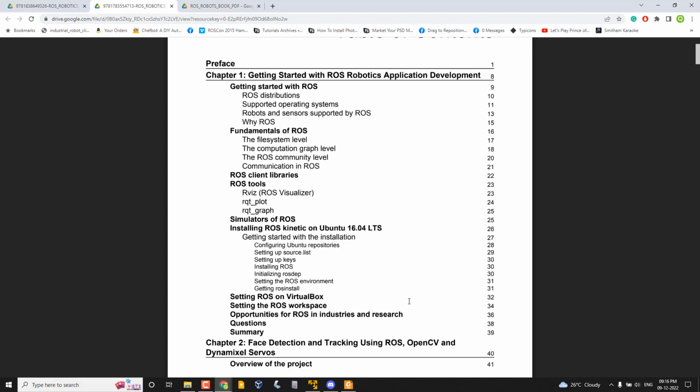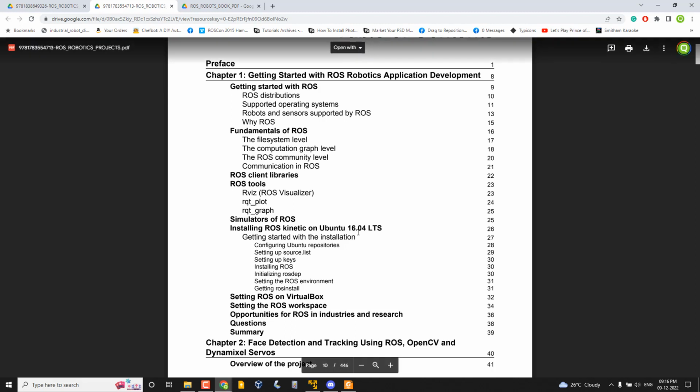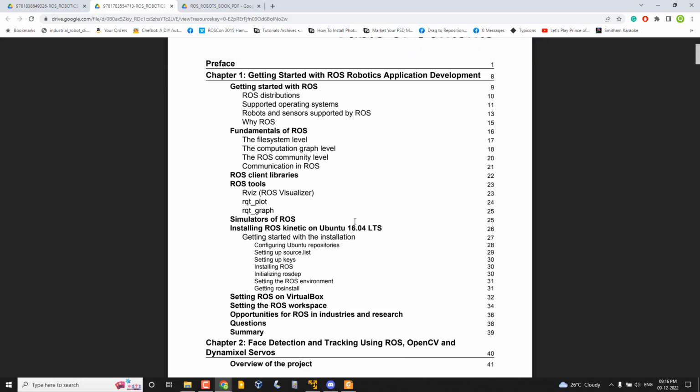It was actually challenging because these projects should be very interesting. They should be unique from the rest of the projects at that time. If you check, you can't find this kind of project. So I worked with ROS Kinetic on 16.04 at that time. It was the latest version, and you can find how I organized the projects.